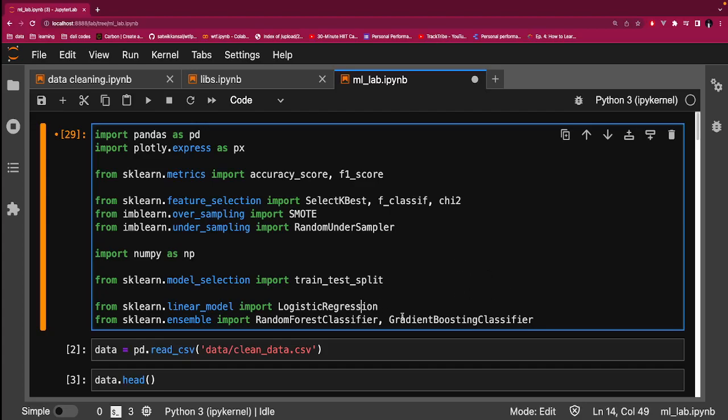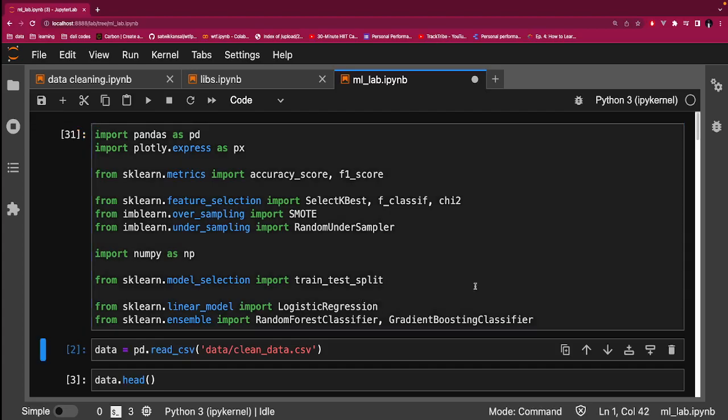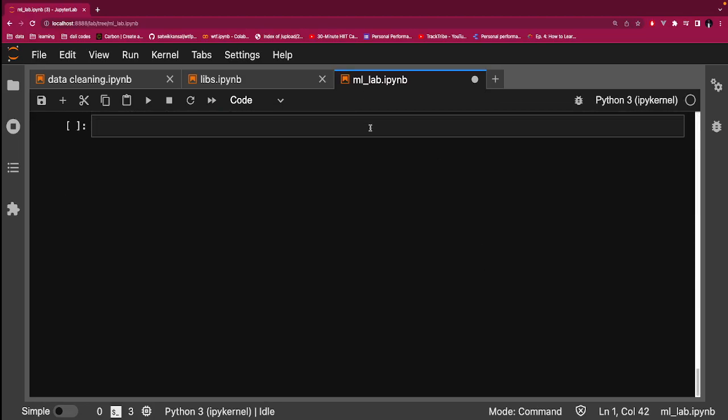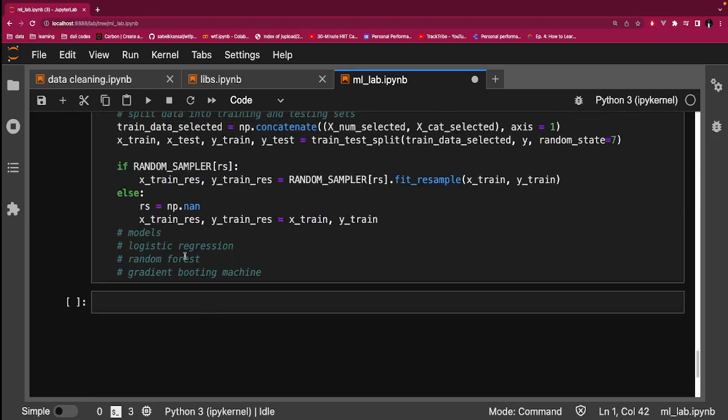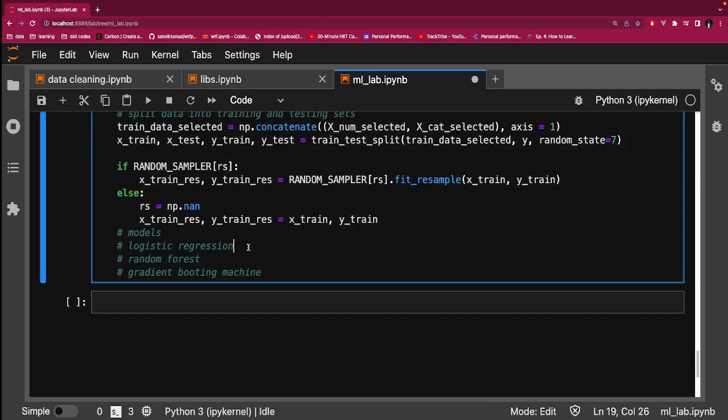No, let's just use these three. Import, then run them here. So logistic regression.